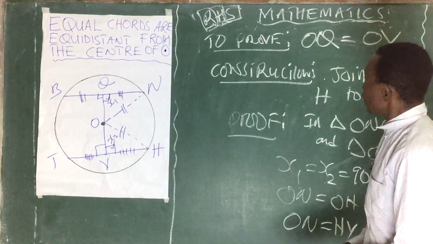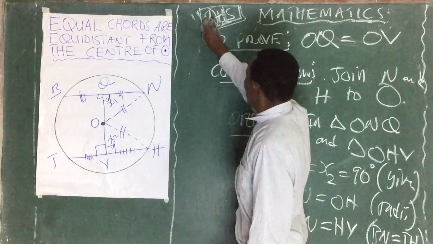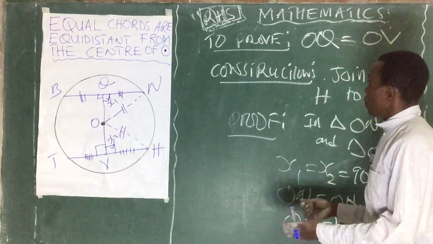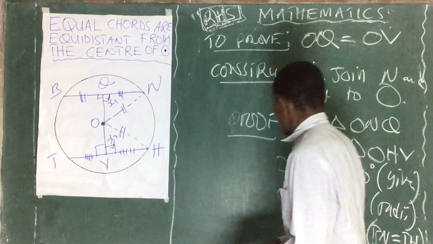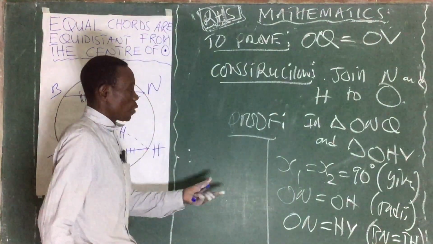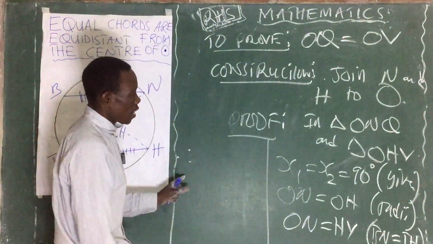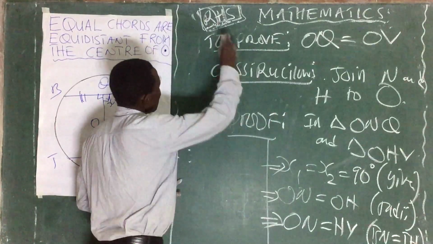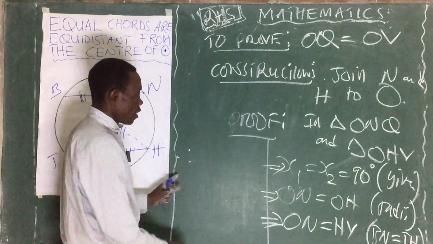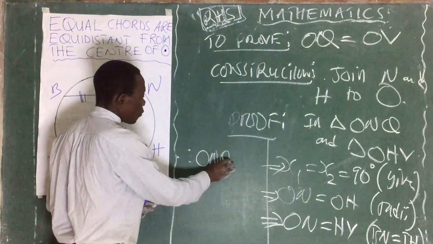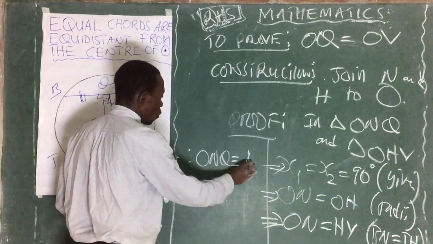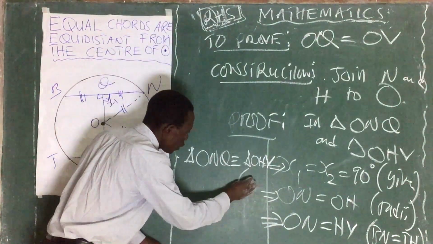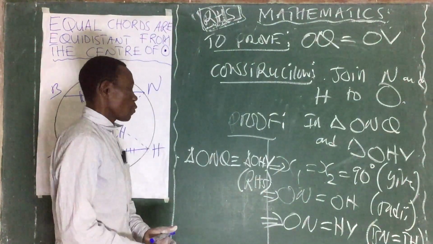So here I have got three statements which are satisfying the RHS. Hence, I'll be able to consider that I have got the RHS, which is defining a test for the congruency here. Then I expect at the end to have the two triangles being congruent. So what I'll write here is more like a conclusion based on statement 1, statement 2, and statement 3 in the RHS as follows. So I'll write that, therefore, triangle OQN must be congruent to triangle OHV. Reason: RHS. That's the way it goes.